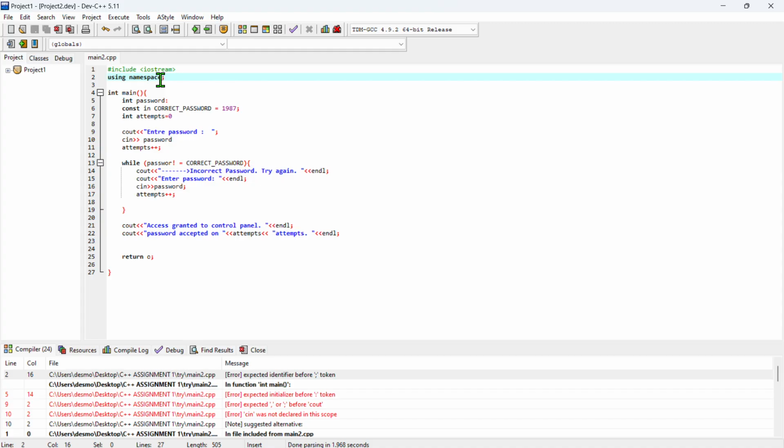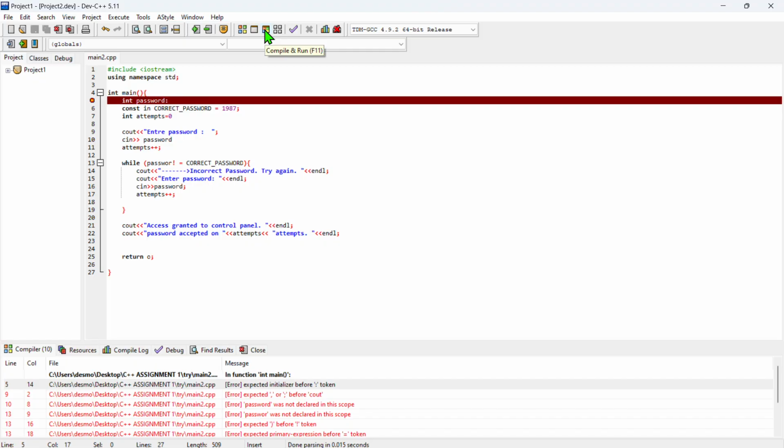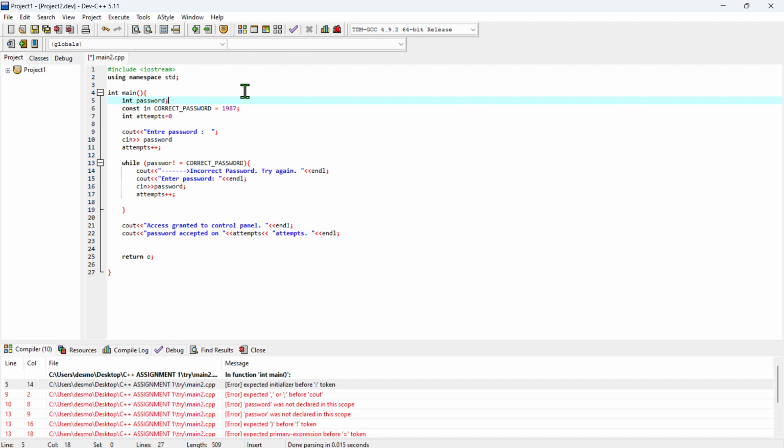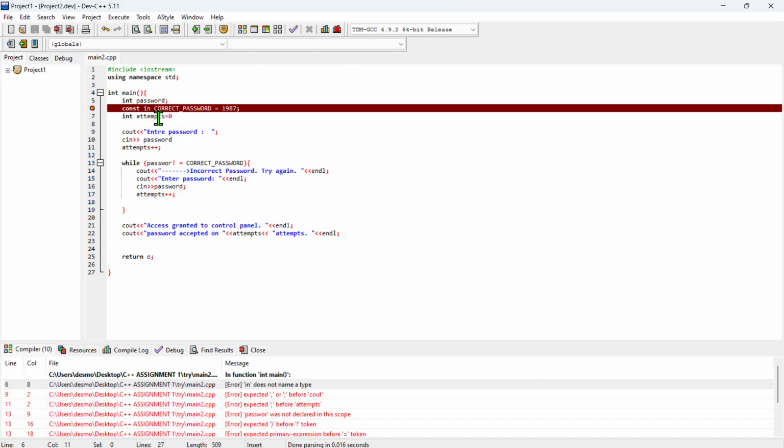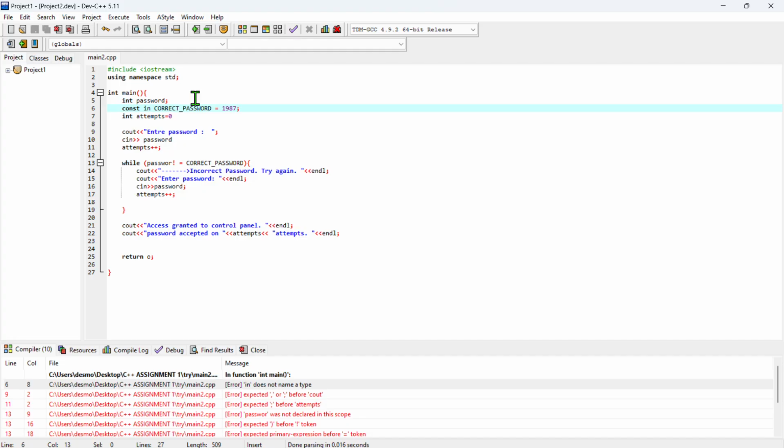Yes, std, because of haste. Let's check. Int password. Supposed to be something like this. Let's check again. Alright, supposed to be int. Right. Let's make all the corrections.